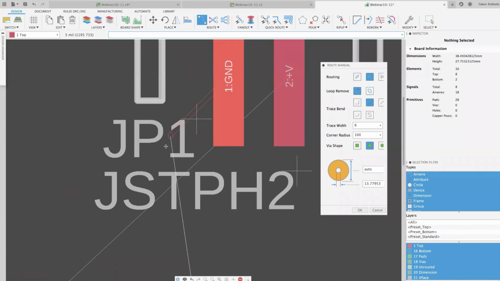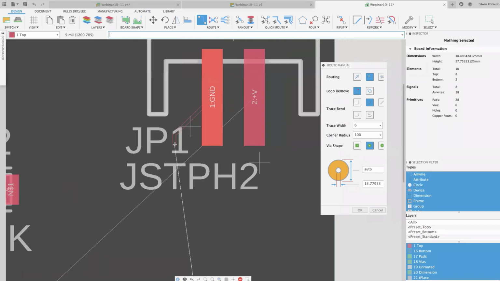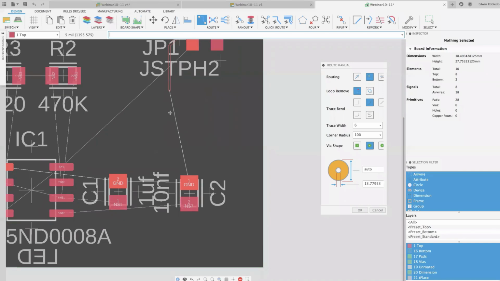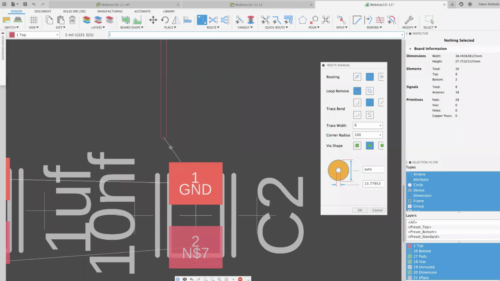Now, as I manually route, you notice that the trace is in an outline mode. That's just letting me know that that's the one I'm currently routing. I've learned of some users that actually change this parameter because if it's a really dense board, it's hard to see it. But on this simple board, I like working usually with the defaults all enabled. So as you can see, that outline on the board is in red because I'm on the top layer. I'll go ahead and continue routing, and I'll go to my next pad where I want to route. Please notice that we get that X right there where we route, where it wants to end. It's snapping to that end.